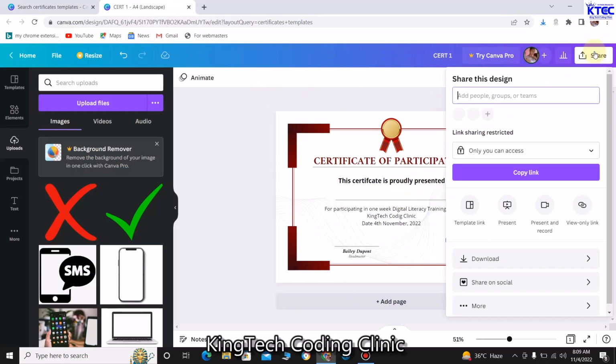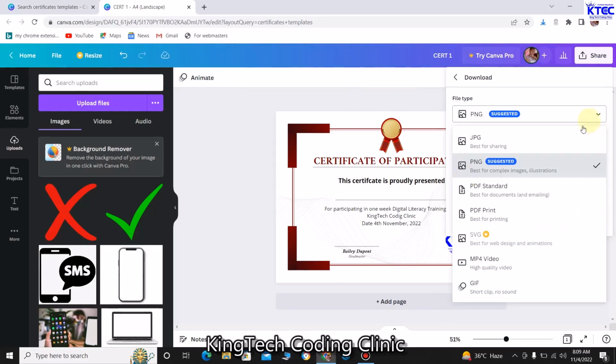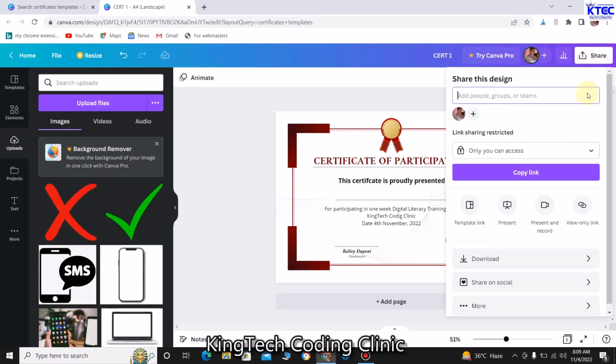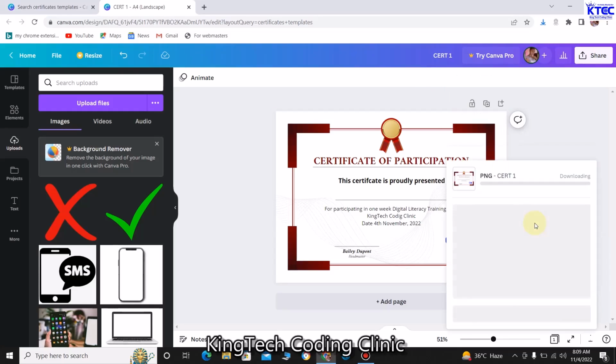So you just click on share. On here, just click on download, and then you should have it downloaded in PNG. But supposing you want to download it in PDF, you can just choose PDF from this option here, and then you get it downloaded. But now we need just the image of it. We're going to use it in a different place. So just go to share and then go to download. Then you would want to download it in image form, that is PNG. So you click on download and you have it downloaded.